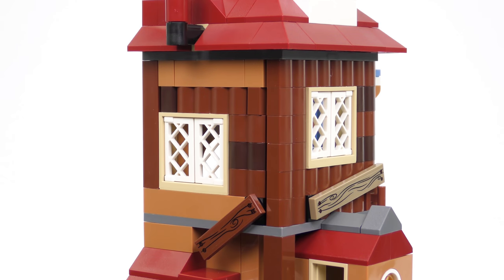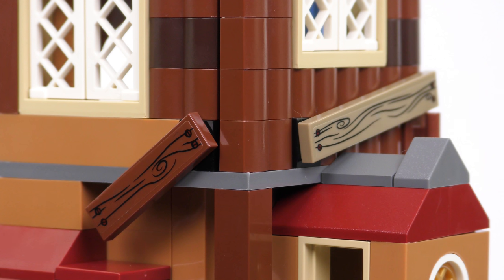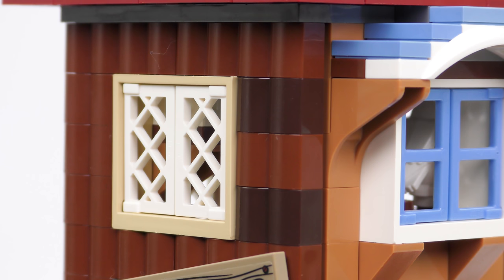As the burrow reaches up into the sky, the quality of workmanship seems to be on the decline. We've got all manner of different materials making up this second floor. The windows are misaligned, wooden planks are starting to rot and fall away, and we have mismatched materials which makes picking out the right shade of brown from the instructions really tough.